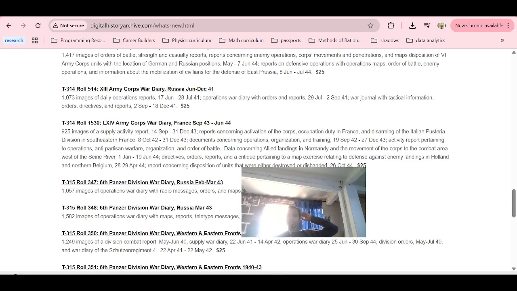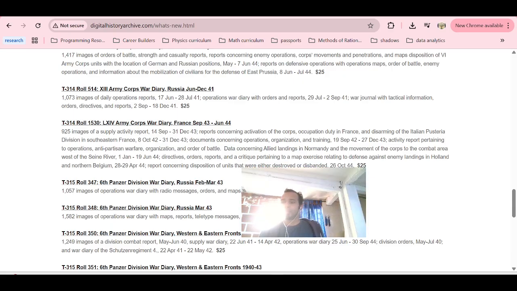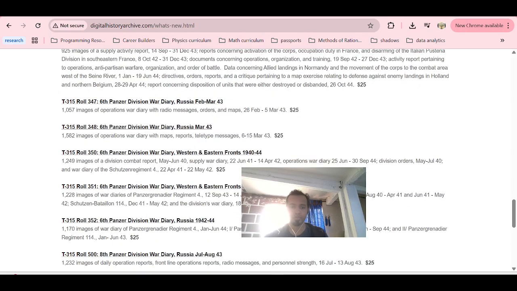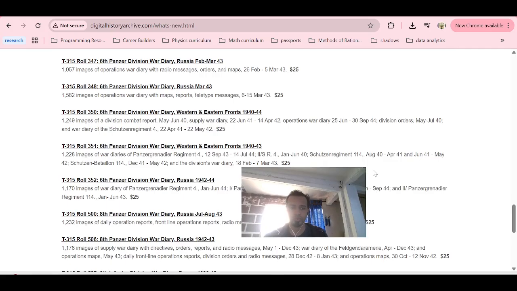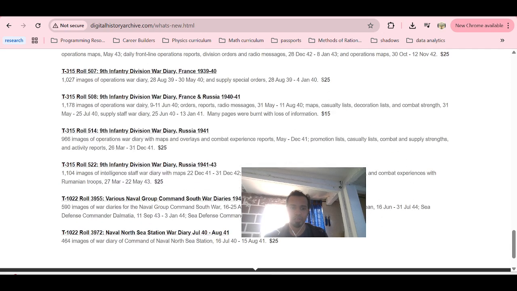What I don't understand is why isn't this information free? Why hasn't anyone in the government, this information should be free. Anyways, he has information on different panzer divisions.